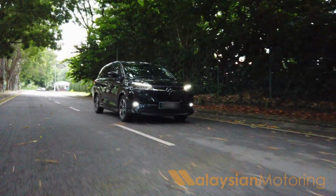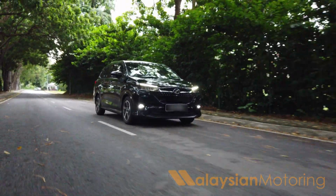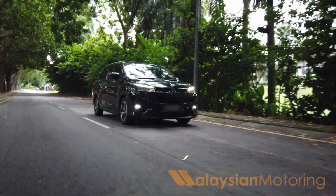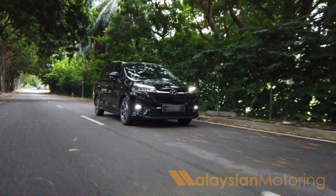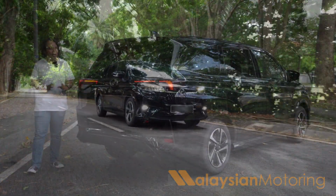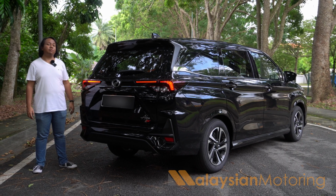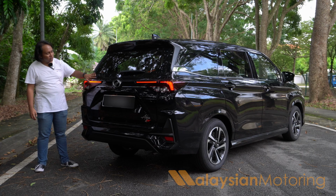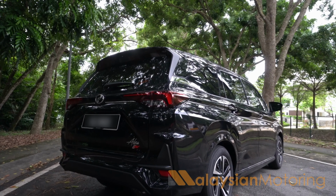Now, personally, I don't mind the 16s because design-wise, I think they look fine, and more importantly, they are cheaper to buy replacement tires for, and because of the thicker sidewall, it should mean that you get a slightly more comfortable ride. Now, at the back of the Alza, you will find a very bluff rear end, naturally to improve interior space, but more importantly, there is a lot of complex surfacing on this car to make the rear end look a little bit more interesting.